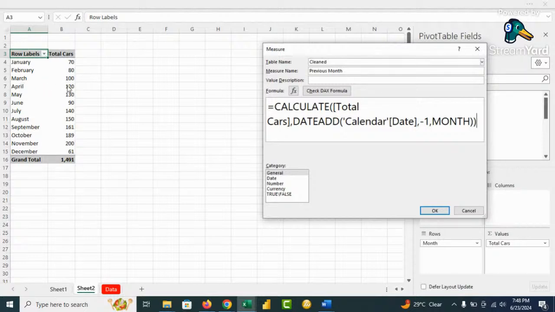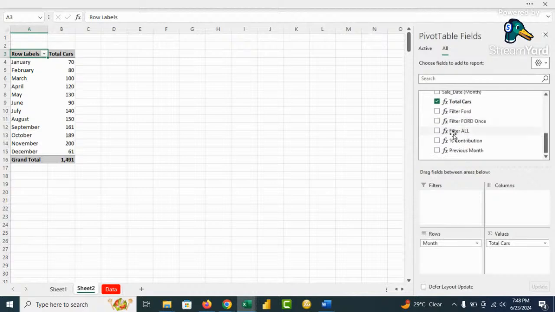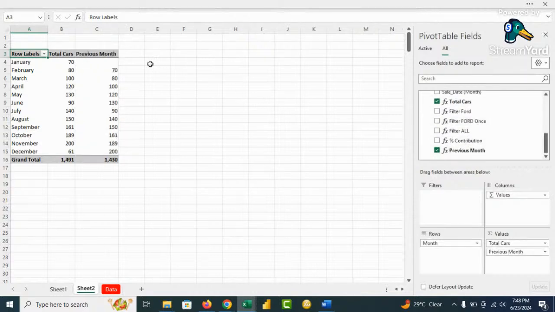In April, March will now become the previous month. That's what we just did here. Okay, we say let it be a number and let it still be a whole number and turn on the 1000 separator. We check there's no error, it's okay, and we click OK. So if we click on previous months, this is it. You can see now that it will move the months 1 step back.